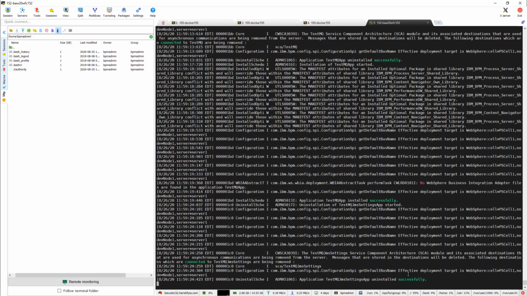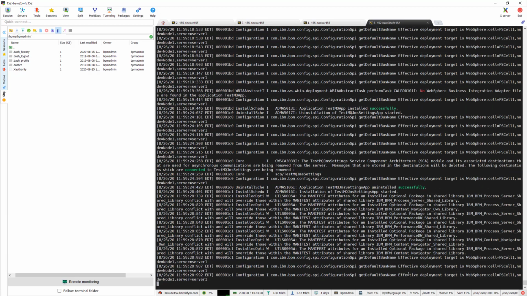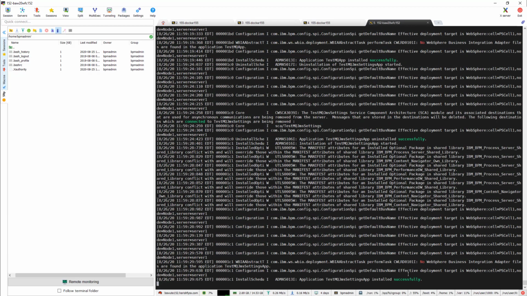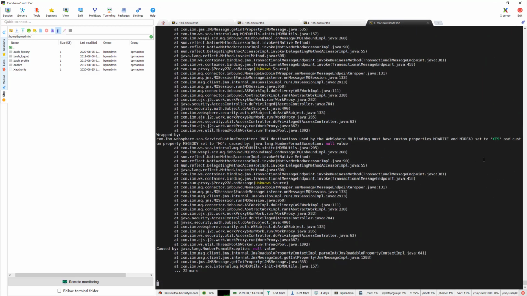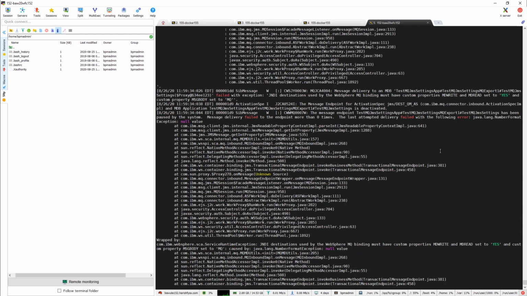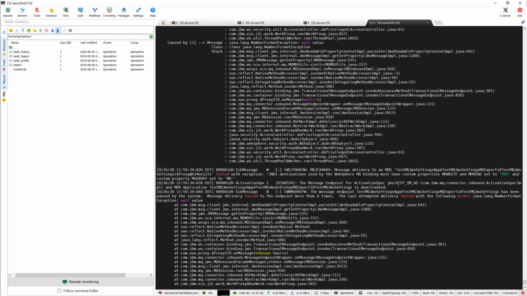Let's see if we receive any other errors. Okay, so we have one error. It says that the destination QMS after specifications is deactivated.